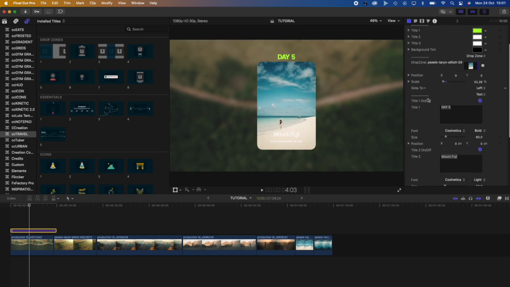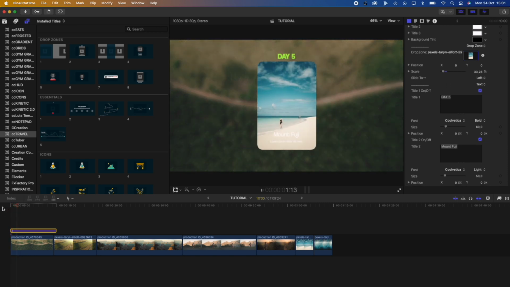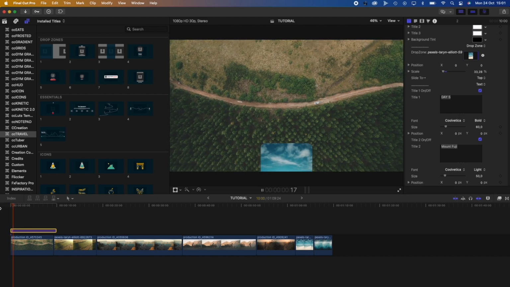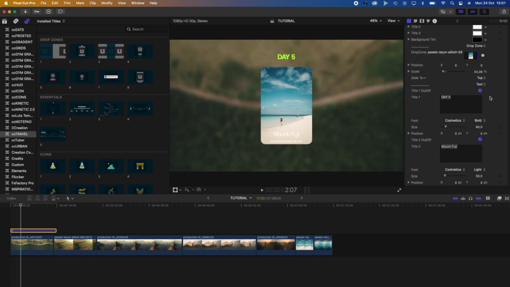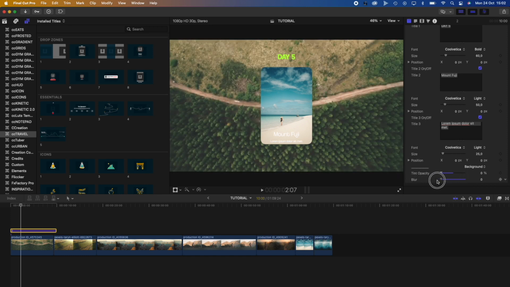You also have the scale and position. You have the slides of the feature. For example, if you want it to come from the right, top or bottom, you can select one of them, and here is the animation. It's coming from the top. You have the font, the text for everything. You have the background, in case you want to go down with the tint opacity, you go to 0 or 100, and the blur of the background, you can get rid of it by going to 0. So that's it. It's very easy to use them.